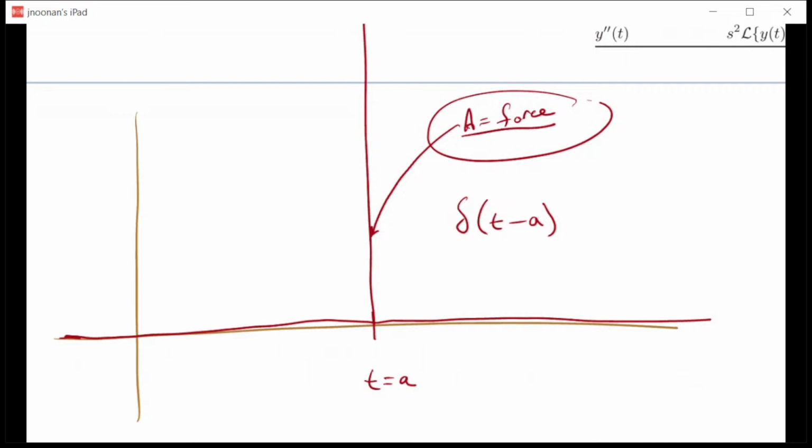And the area inside that. You have to imagine that this thing is actually very tall and skinny, and it's got a little bit of area in there. You just can't see it because it's so skinny. But that area is whatever the force is. So you might have a times that. Whatever number is in front of that is the amount of force that we're going to use. So here's a little tiny amount of force. And then I could go back and hit this with a lot of force. It's a little bit more exciting, and then the mass there is probably going to fall off.